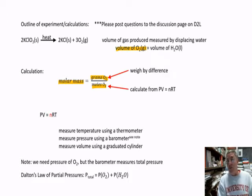And so we just need to use the ideal gas law to get the moles of oxygen. And so there's our ideal gas law, PV equals nRT. And we're going to measure all of these values, right? So we can measure temperature using a thermometer. We have a barometer in the lab. We measure the atmospheric pressure. Now we need the pressure of the oxygen, so I'll talk about that at the end. The barometer just gives us the total pressure in the room, atmospheric pressure. And then the volume, we can measure the volume of the water using a graduated cylinder.